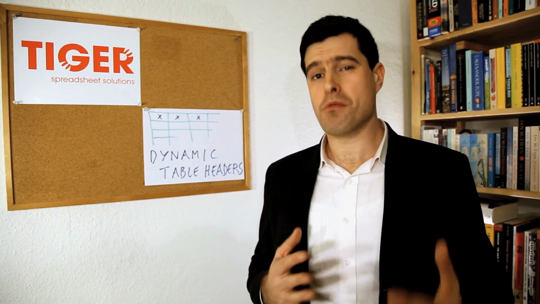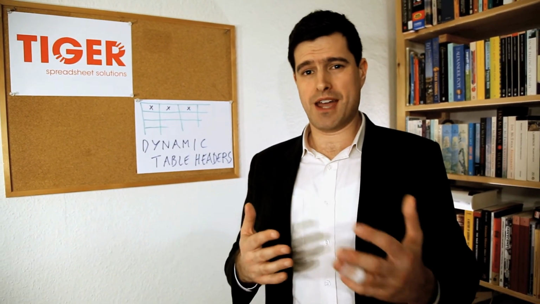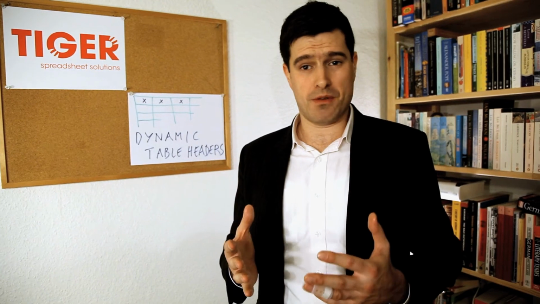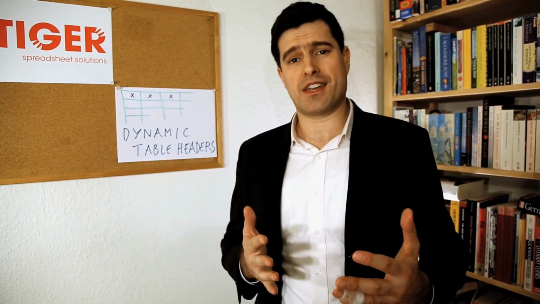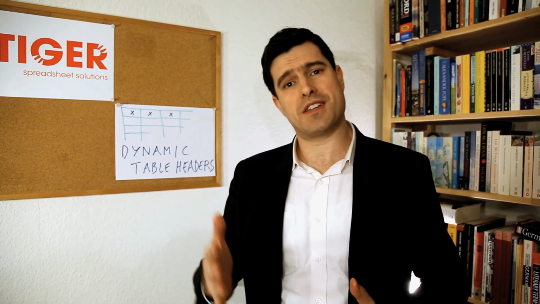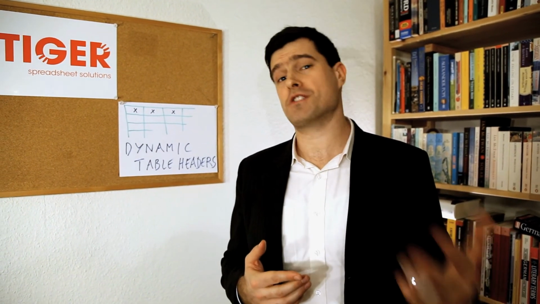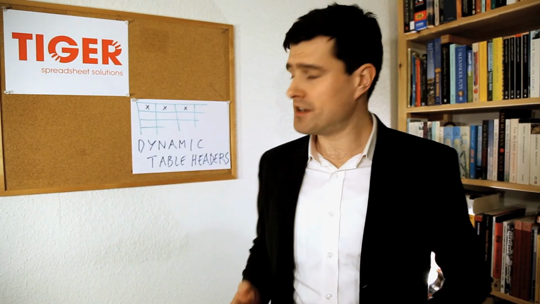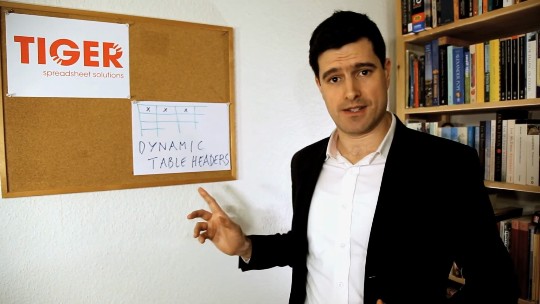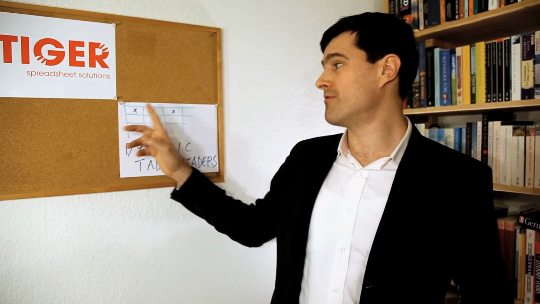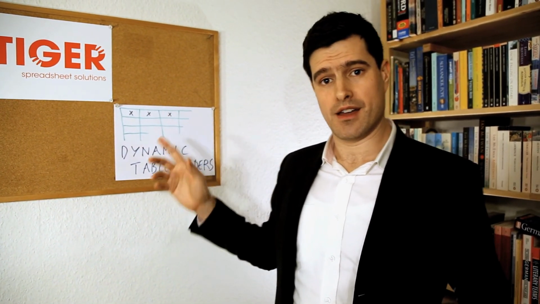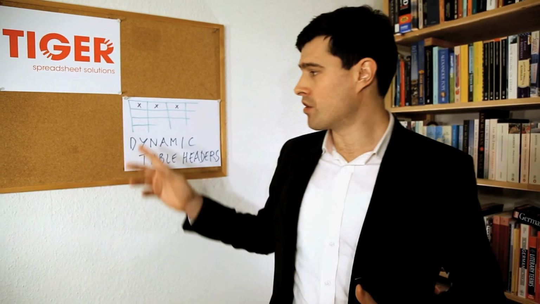Tables are one of the most common features of Excel. You probably make them every day and you probably look at them every day. Now they can be a little bit dull, repetitive and boring. So what can we do to make tables look better, look more interesting? What can you do to make your tables stand out? One thing you can do is create dynamic table headers. Now this means we actually use formulae in the header to make the headers change according to the information in the column. Let's have a look how that works.